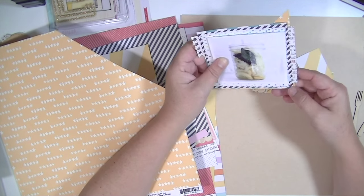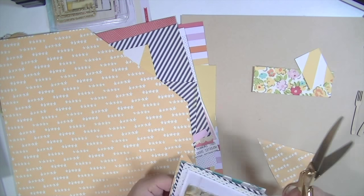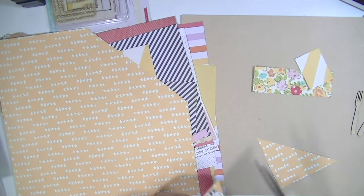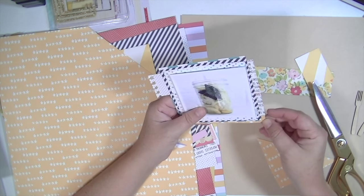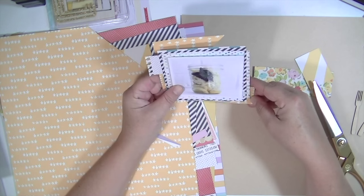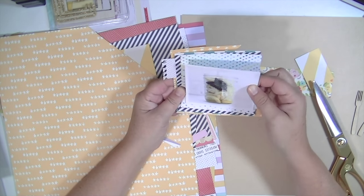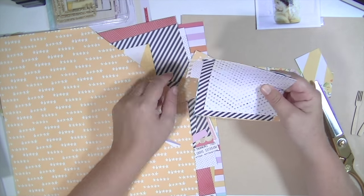So here I'm just layering a bunch of things together of all the different papers. These are all papers from this month's kit. And the picture is of some pickled shrimp that I made last weekend. I put it up on my blog, so if you're interested in the recipe, it's on my blog, as well as the spicy saltine crackers that I serve it with.